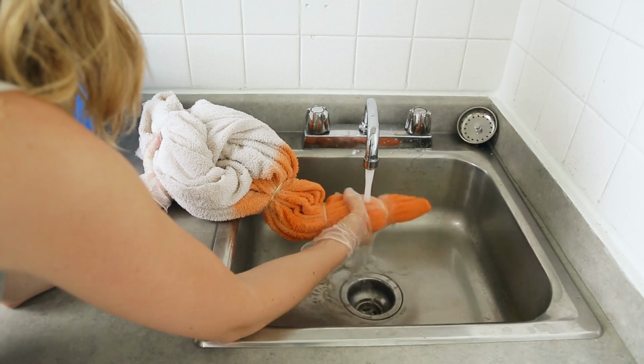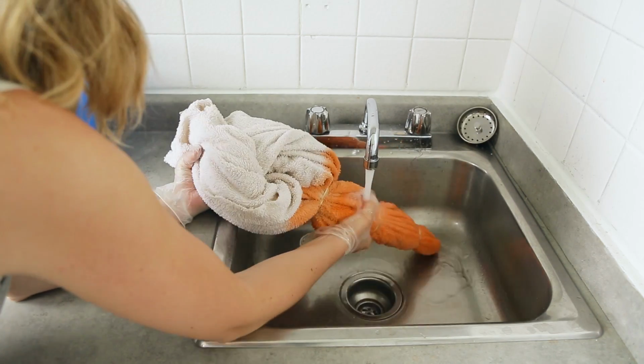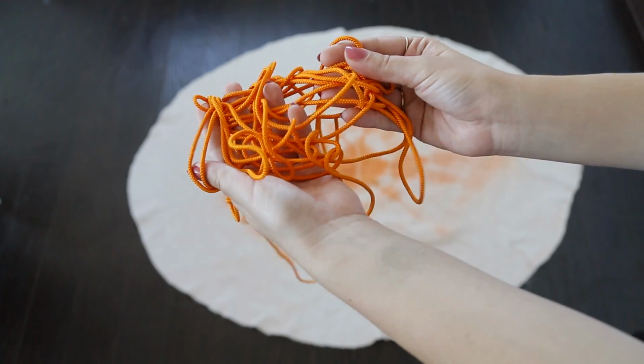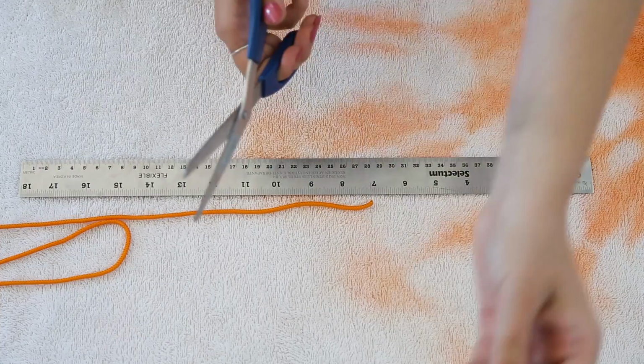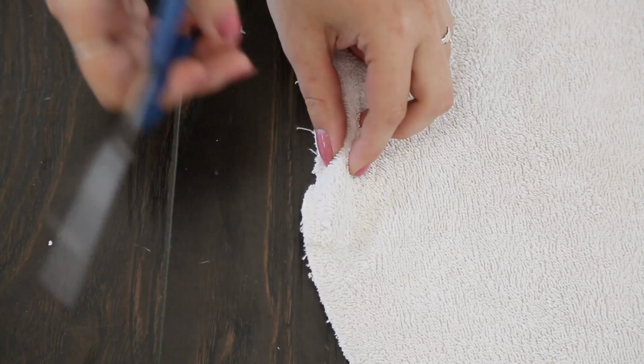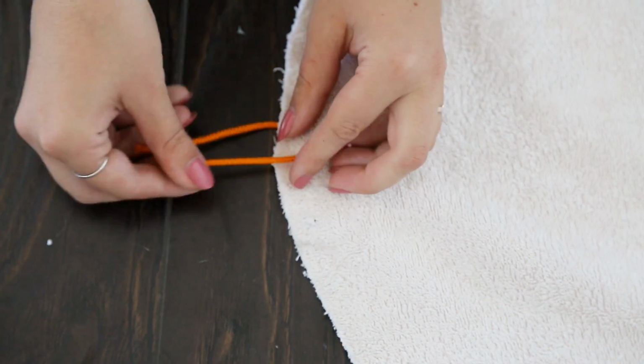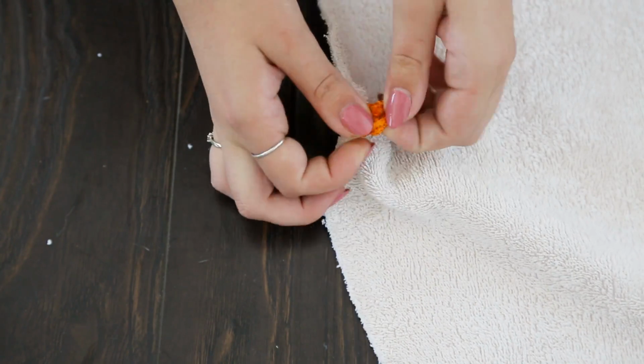Once the dyeing time is up, we rinsed the towel out in some cold water, washed it in some warm water, and then let it air dry. Once it was dry, it looked like this. The final touch is to add a fringe around the edge. Using some matching orange cord, cut strips around 7 inches long. Use scissors to cut slits in the towel and then loop the cord through and tie it in a knot. Repeat this all the way around the towel to give it a nice edge.